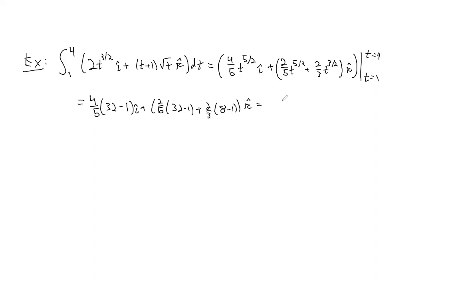Okay. 31 times 4 is 144/5, so it's 144. Is that right? That can't be right. No, 124, excuse me. I thought that didn't make any sense. So it's 124/5 I plus, in this case, that's 2 times 31, so 62/5 plus 14/3. Okay, and I'm just going to leave it as that for now. I'm not going to bother adding the fractions together. It's fine to leave something like that.